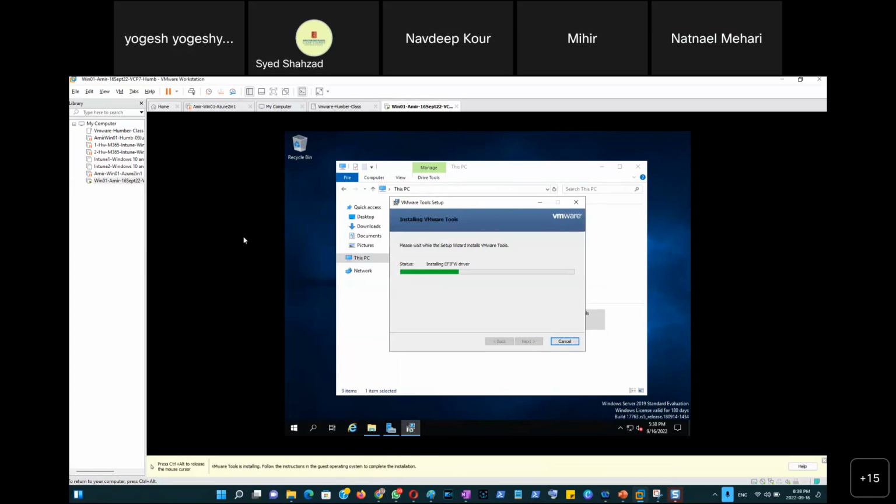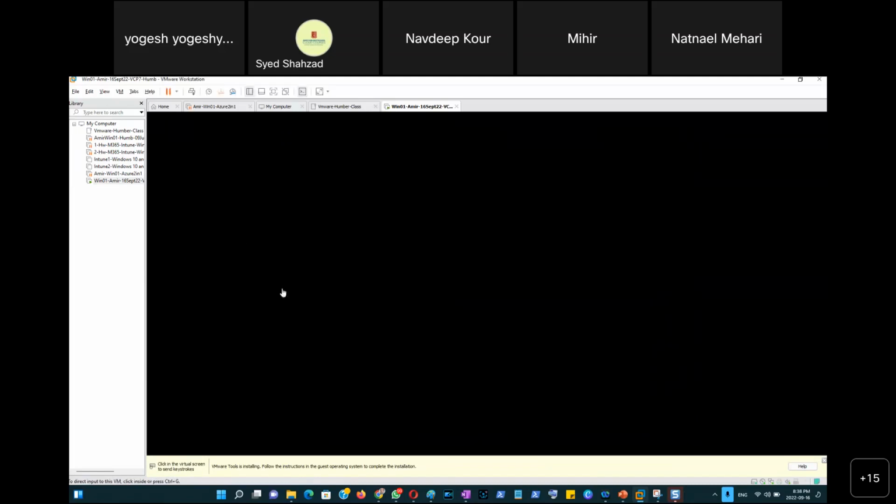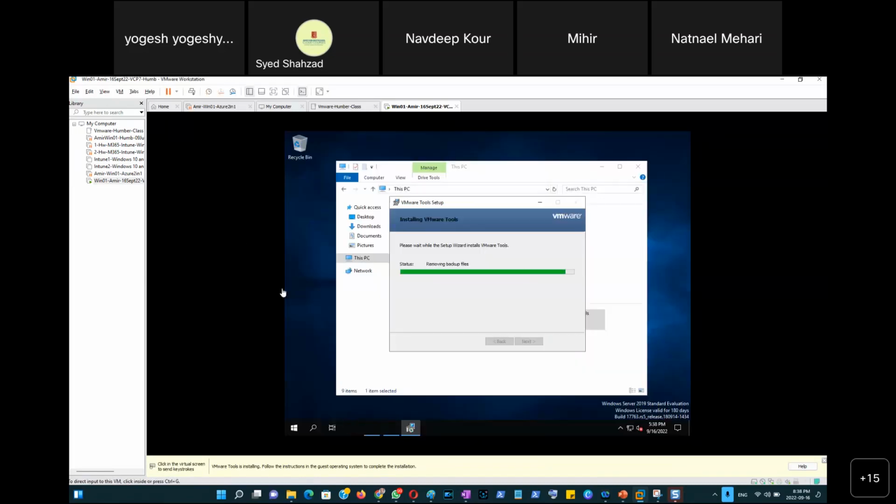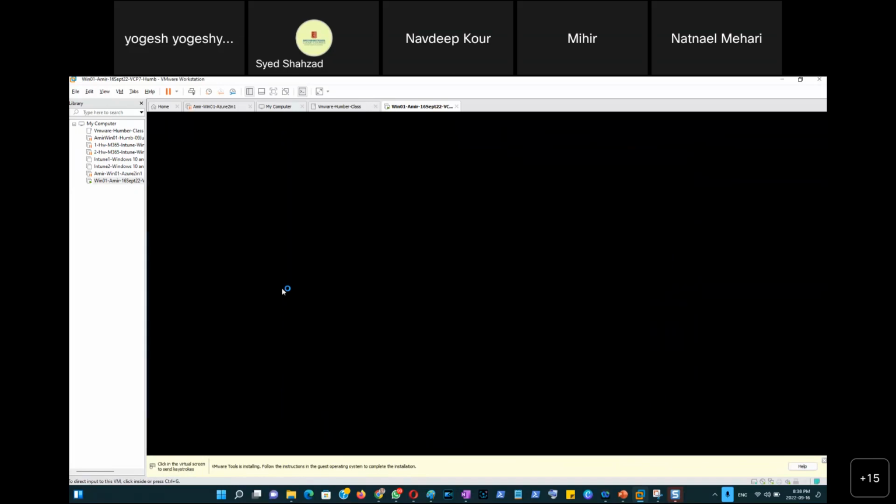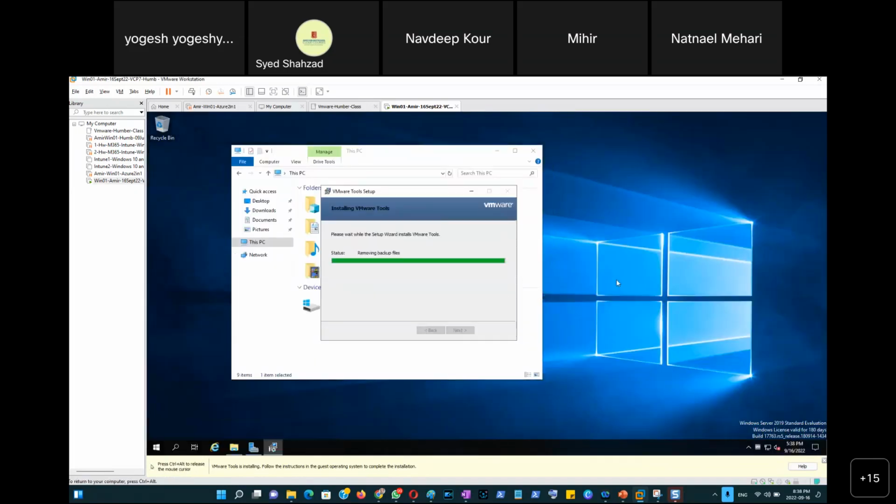So you can see that there's a lot of space here, right? On the left side and the right side of this machine, but during the installation, it's gonna install the display driver, so you will see that it's gonna expand the screen now. Go ahead, expand it. Okay. Yeah, it's expanded.